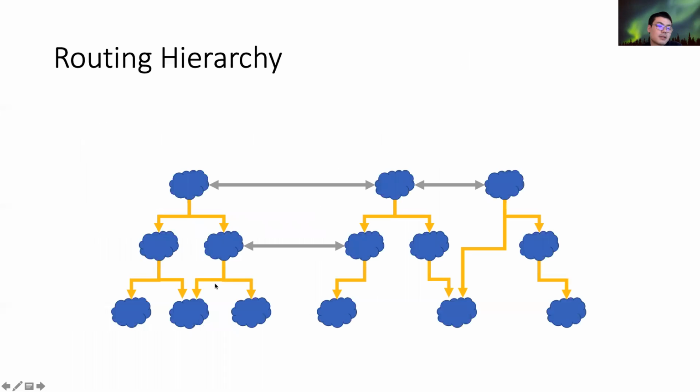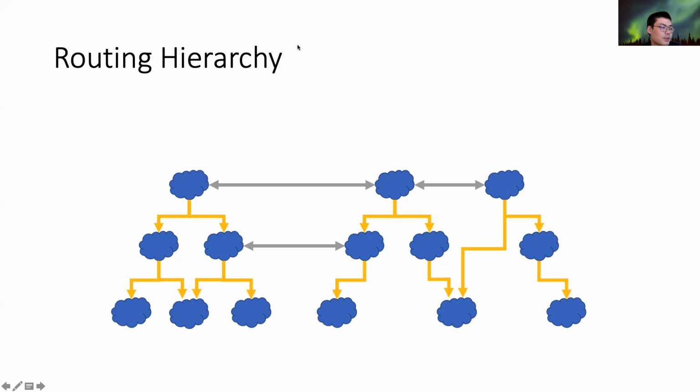So here's an example. Let's say these customers are served by these providers, and these are, let's say, tier 1 providers. This is tier 2. No, this is the tier 1 provider, this is tier 2. So tier 1 is the top, then tier 2, and then the customer. And these services are like this. This customer has multi-homing to two tier 1 providers. And those providers are peering with each other.